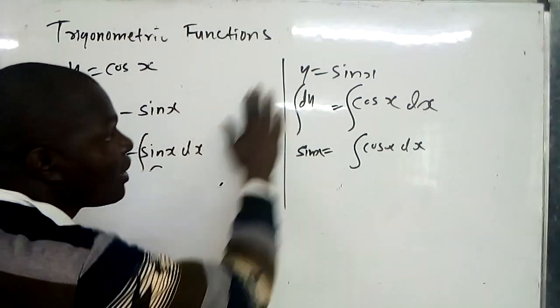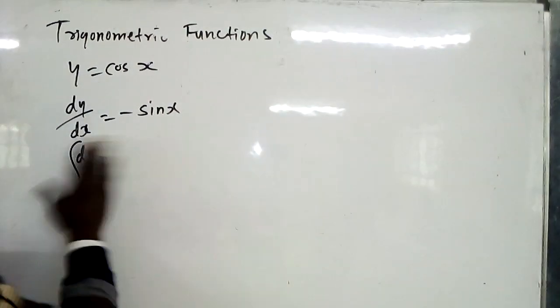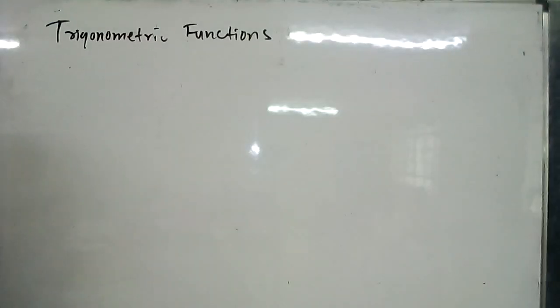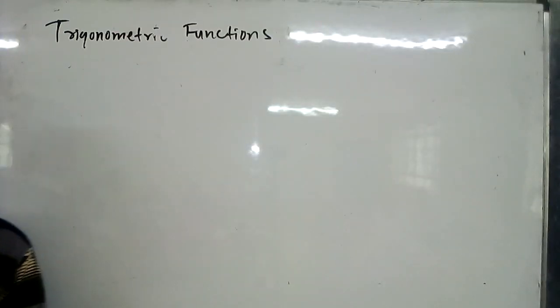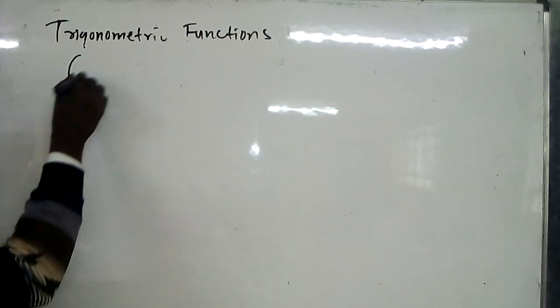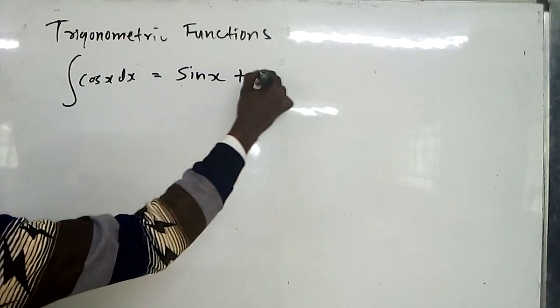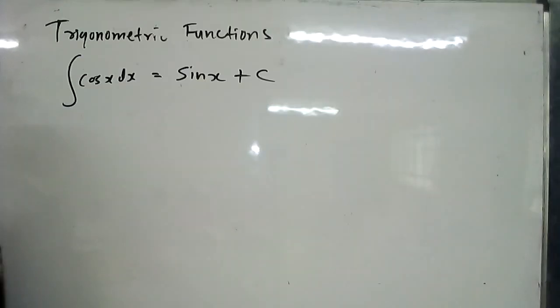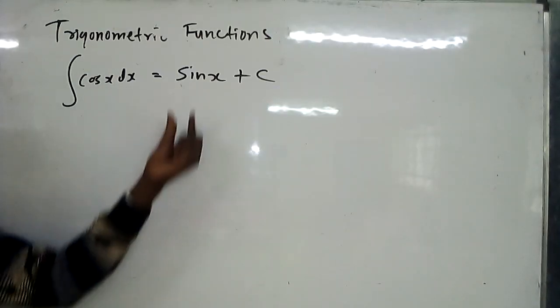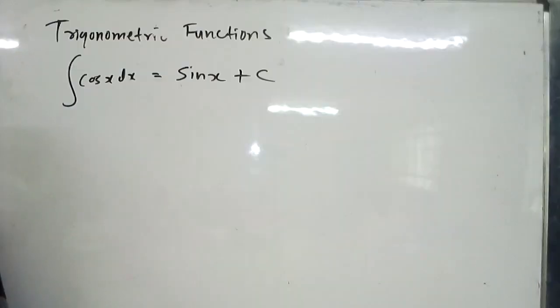So those two cases are enough. The rest did not have a negative sign. When you now want to list standard integrals in trigonometric functions, isn't it? So you start. When you integrate cos x dx, what do you get? You get sin x plus the arbitrary integration constant, isn't it? Because when you differentiate cos x, you get negative sin x. So it means when you integrate cos x, you get positive. Are we together? Is that okay? We are together? The sign only changes in the cases where you had the negatives, but other cases remain the same because there was no negative in other cases, isn't it?